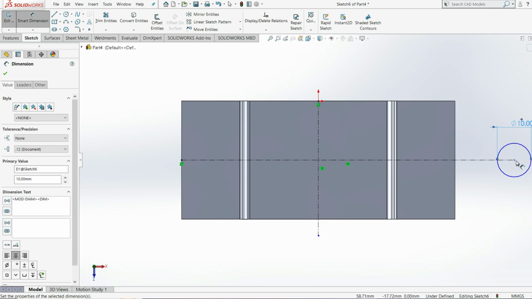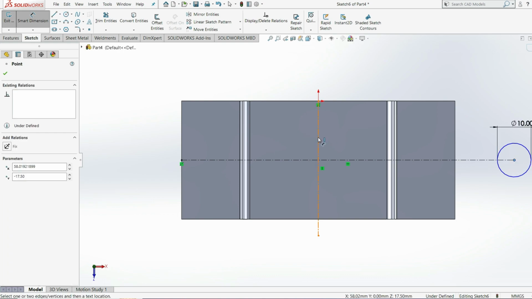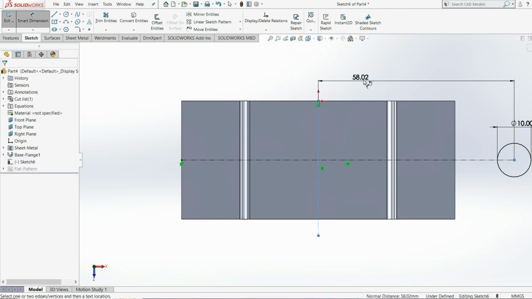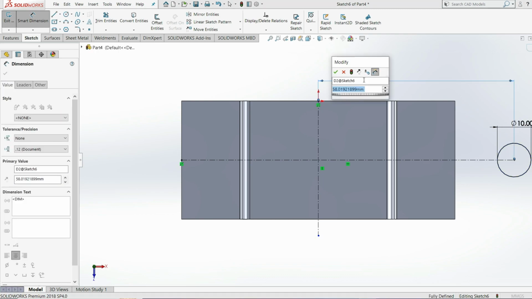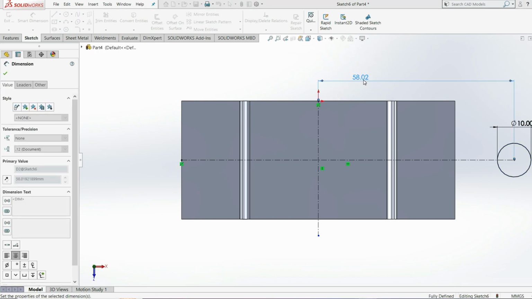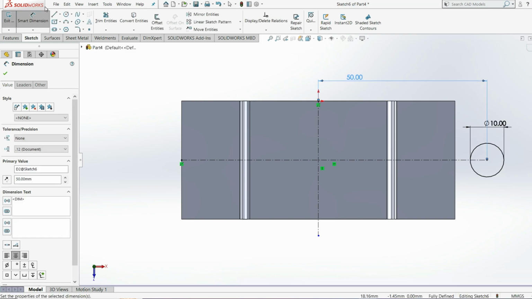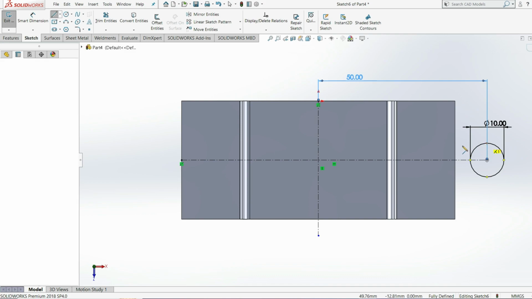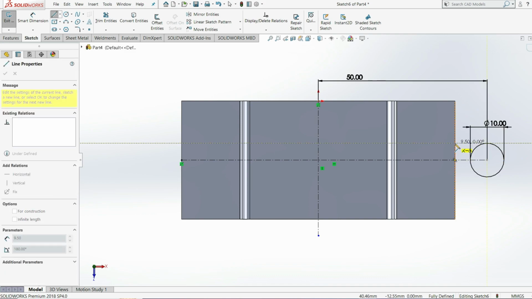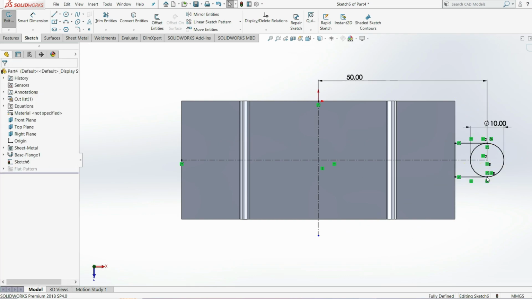This distance from the center point to the center line is 50 mm. Then select one line. Like this we will draw our sketch.